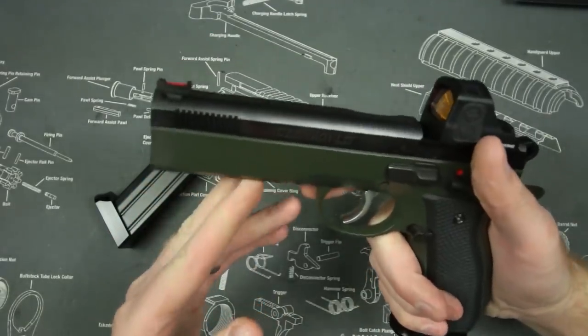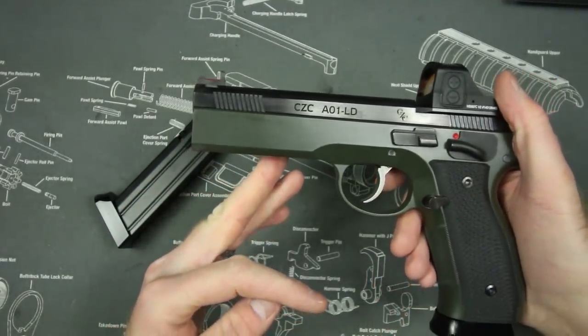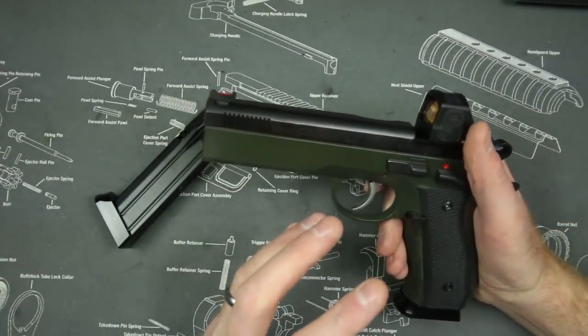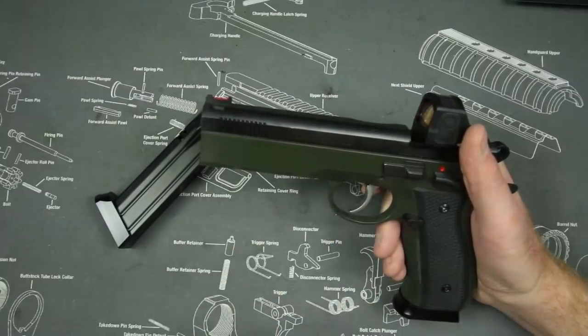The LD actually stands for long dust cover. As you can see there, it's got quite the long barrel with a very heavy dust cover on the front of it, which adds to a very large overall weight.